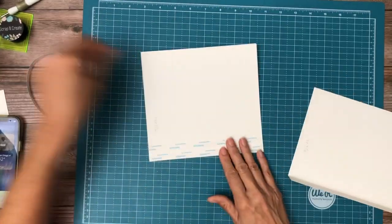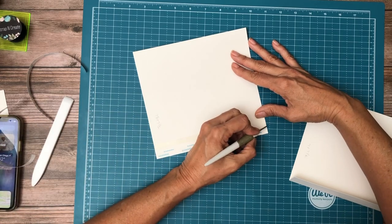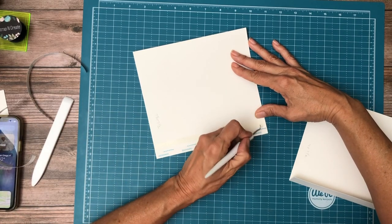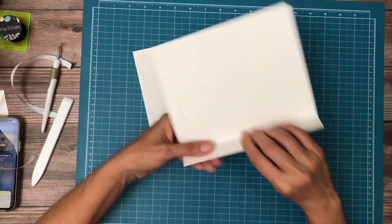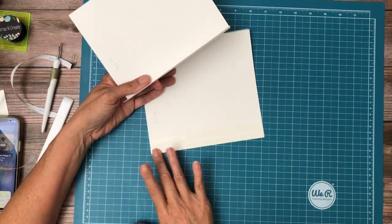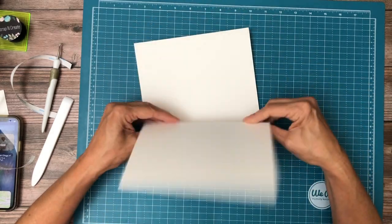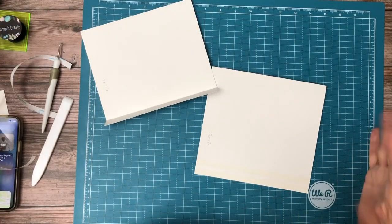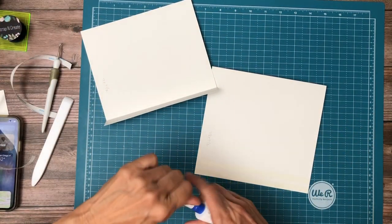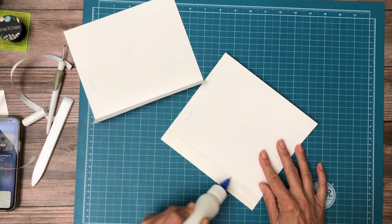Okay, I'm gonna take off my tape. There we go. And again, we're gonna match the free edges, and then the score lines should be toward the center, okay? And you know what, I'm having a hard time getting things straight, so I'm gonna put a little glue on my tape to give me a minute to adjust.